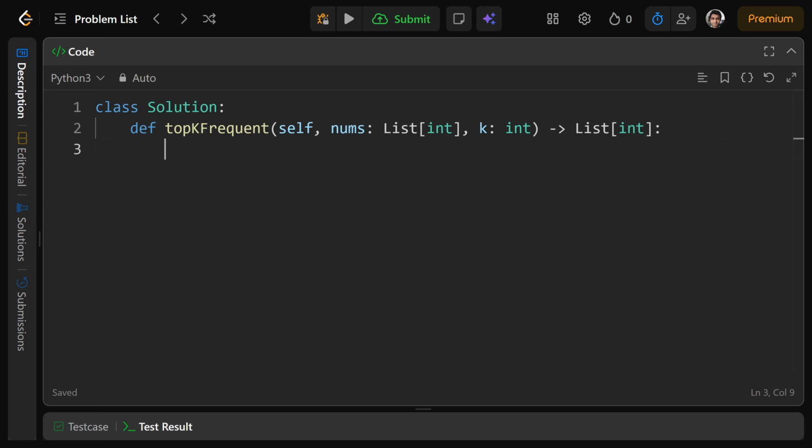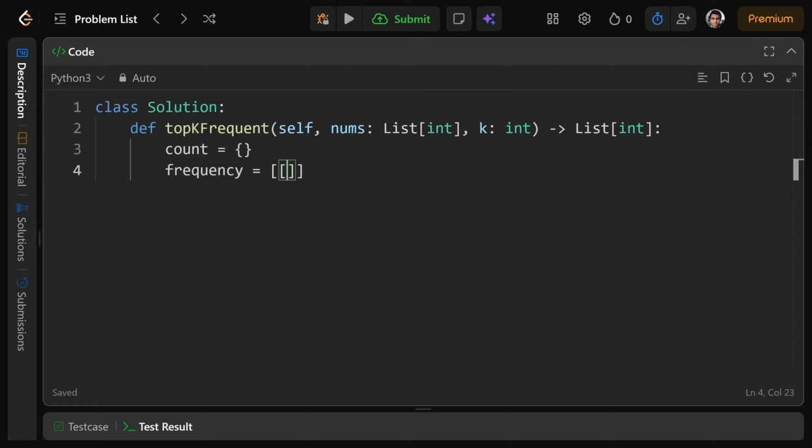All right, we are inside of the LeetCode. So let's declare our hash map. So count, this will be our hash map, which will be empty at this moment. Then we will have the frequency, that will be an array of arrays, right? Where the index will be the number of occurrences, values will be the arrays.